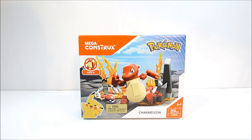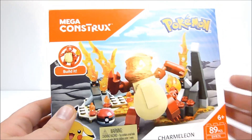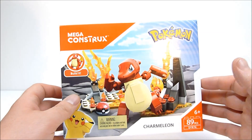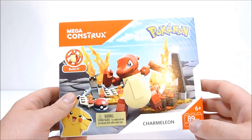What's going on everybody, Robby here, and it's time to take a look at Mega Constructs Pokémon Charmeleon. This set has 89 pieces and retails for right around $10. It's recommended for age six and up and the designation for the set is DYR76. I'm really excited to have this guy because he is the last evolutionary stage of Charmander, Charmeleon, Charizard that I needed, so I'm excited to have the full lineup at last.